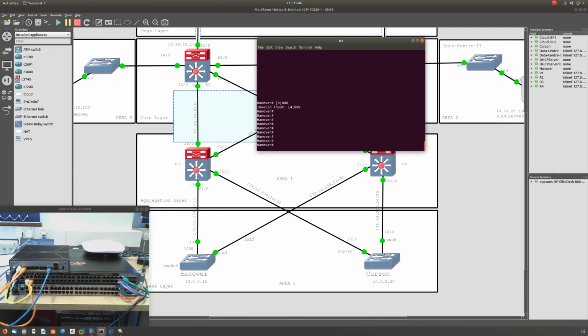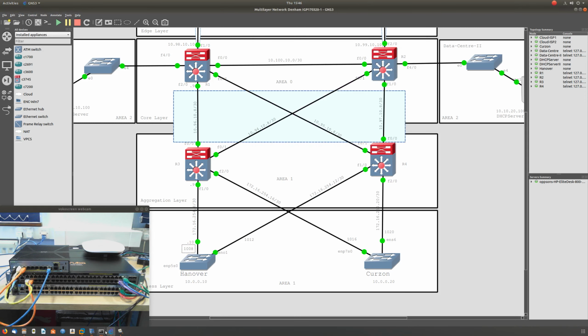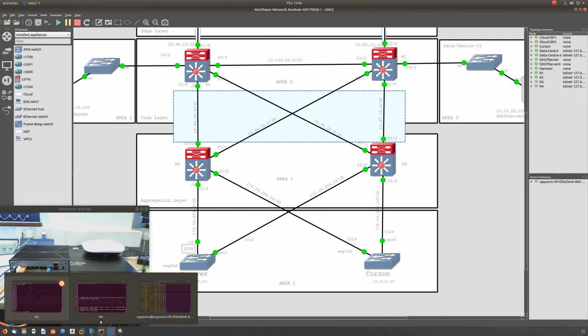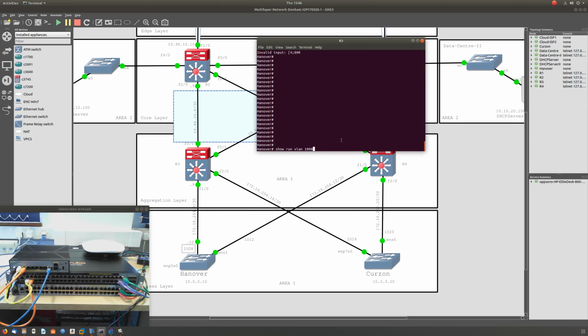And like I said, show run VLAN 1008, which is this VLAN here. Press enter, and it says I go to Uplink Core A, and this is my IP address, and of course, layer 3 configuration for routing protocol.